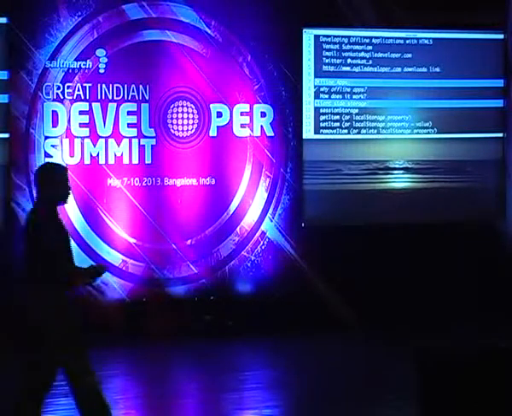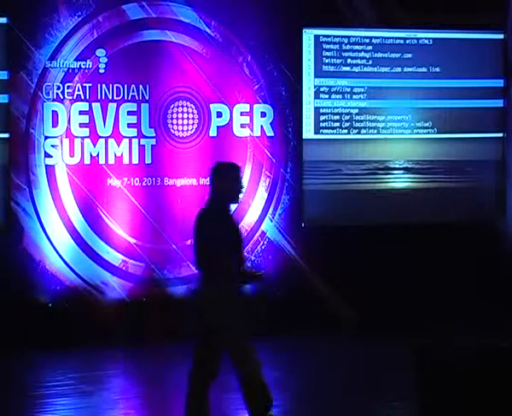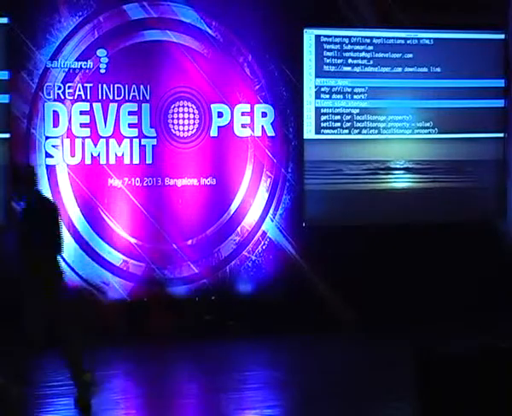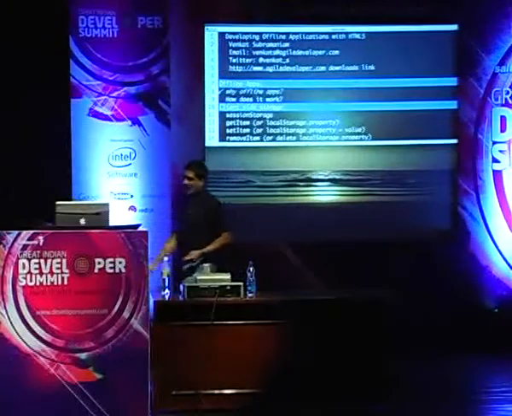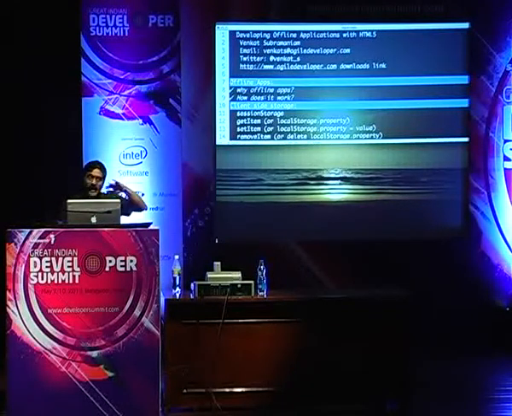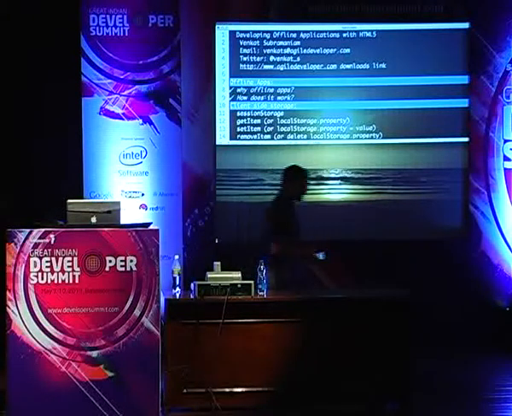Well, the answer is you could go native, or what if a web application can work offline? That is when it really becomes powerful. So how does it really work? The way this application works is it contains two parts. Let's quickly understand what these are at a high level, then we'll come down to the details after that.